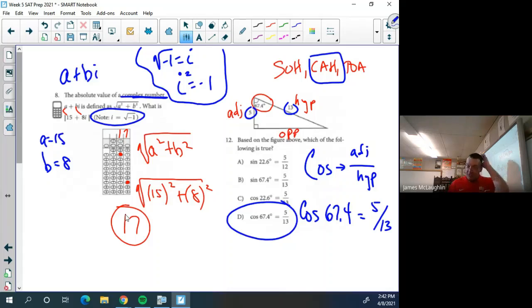And once again, you should have done some SOHCAHTOA or some right triangle trig back in geometry. If you've never seen right triangle trig, if you've never heard of SOHCAHTOA, that's something you could probably guess on the test, skip the problem, come back to it at the end, and then hopefully what we just did at least gives you a little bit of insight about SOHCAHTOA.